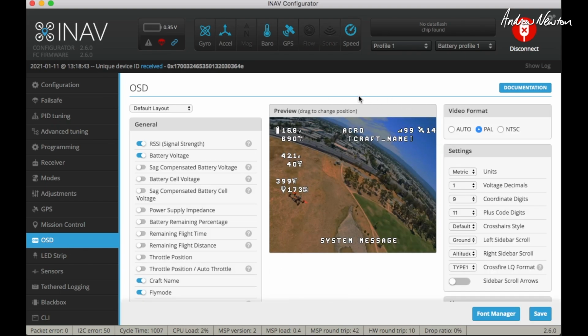This screen kind of helps you lay out what is appearing in the DJI goggles, but you can see I've got the craft name off center so that appears in the center in the goggles, and that will give alerts and error messages. I have voltage. I don't need voltage because that actually appears down here in the DJI goggles. RSSI, no, satellites, RSSI, mode, current, speed, altitude and distance to home. And that's probably all that's relevant actually.